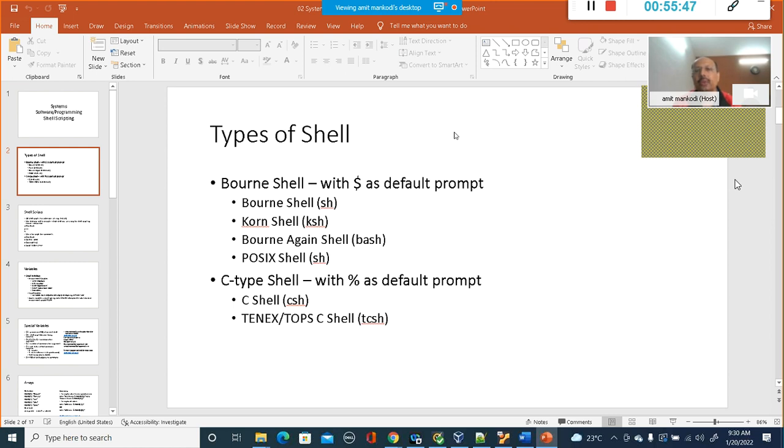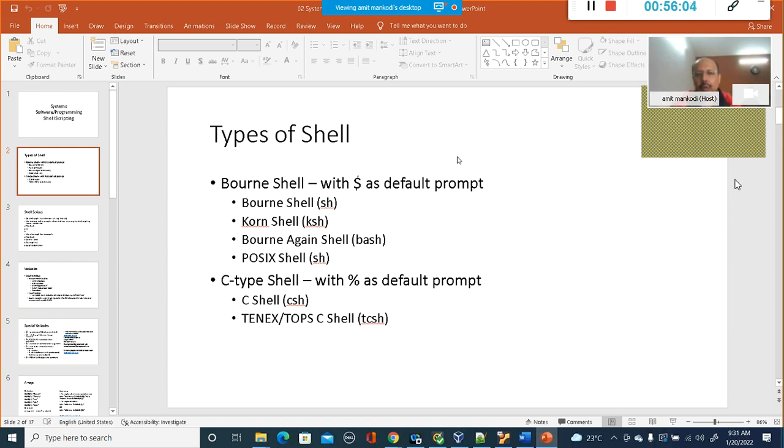So for example, you can run loops, you can have if conditions, you can check whether a file is there or not, you can check whether the permission of the file you have is read, write or not, right?